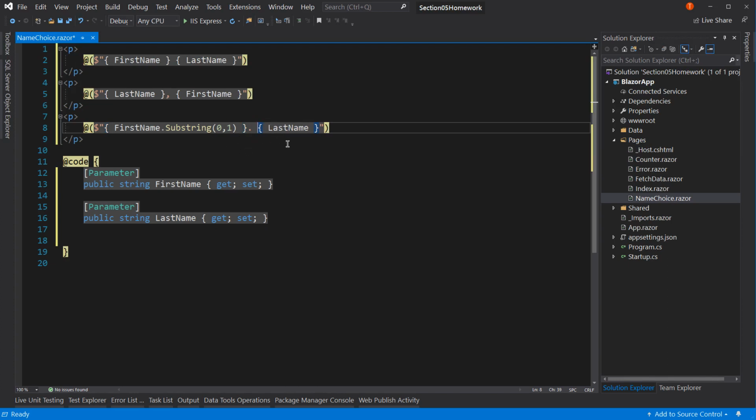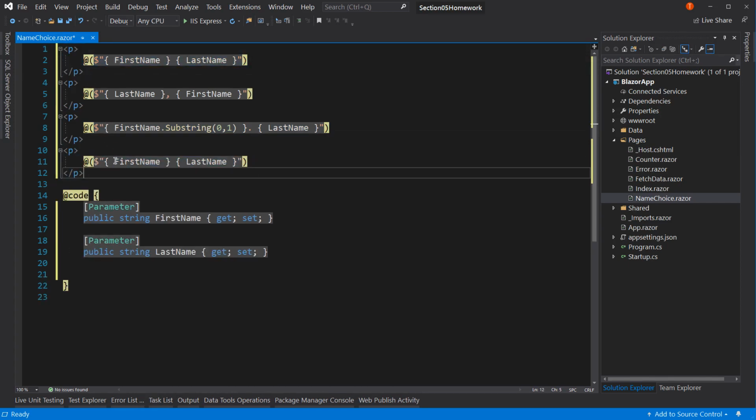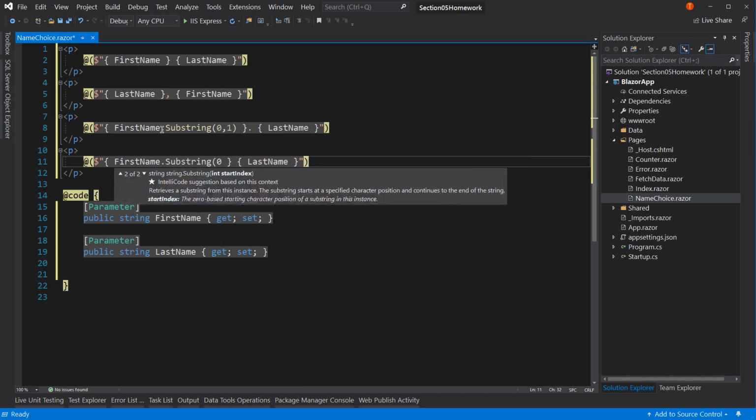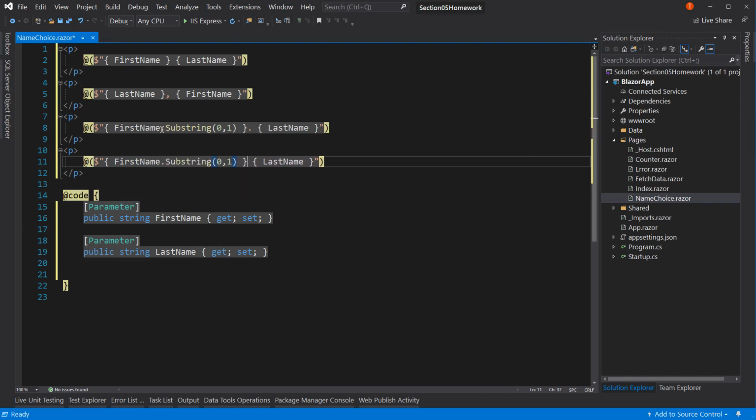So it'd be T period space Corey. That's possible. Another way of doing it would be to do something similar. Actually, let's copy this first one. And this last one would be to have just that first name. We'll also do a substring again, 0, 1, but this time have no space, more like what you'd see for an email address, like tcorey. Okay, so there's our 4 different options of what we could do for our view type.